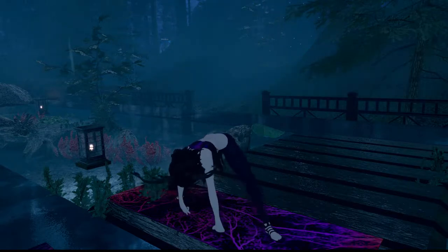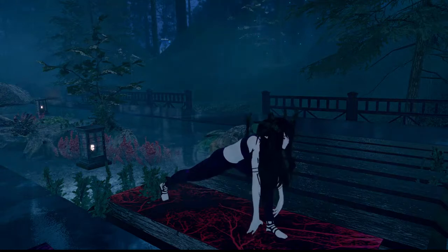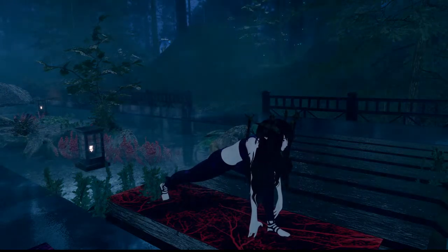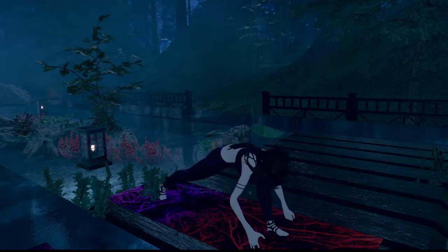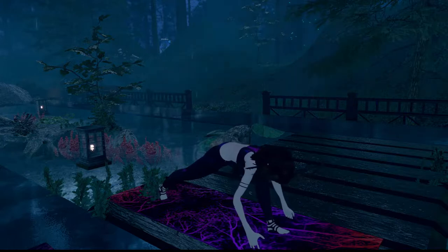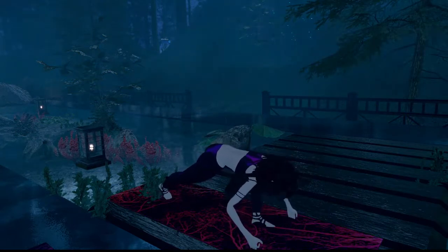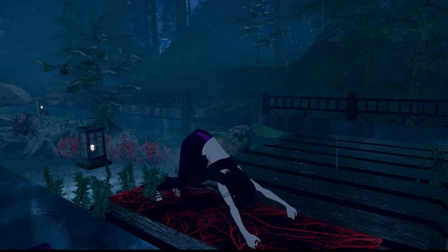Low lunge, bending into the left knee, and we'll face toward the front of our mats. Take a deep breath in here. And dropping your fingertips, spreading your hands out wide. Exhale, stepping back to downward facing dog.